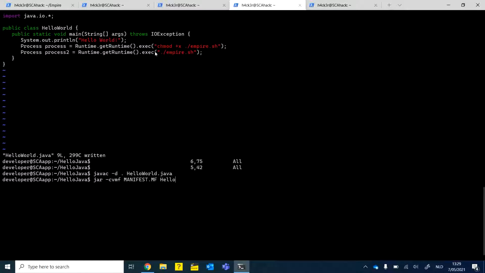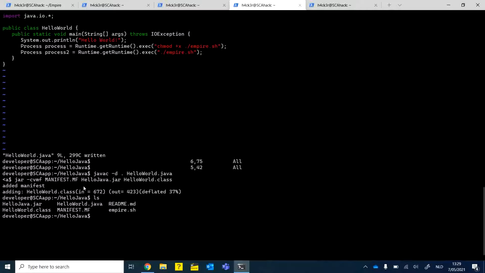The target was hello.jar, and we will be using the class file that we just compiled the Java file into, so HelloWorld.class. And okay, so that should be it.